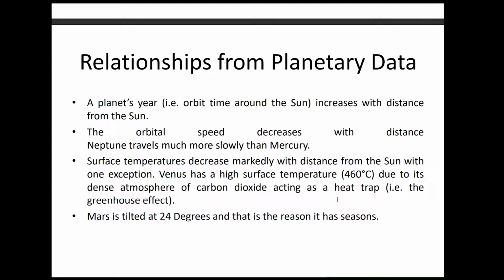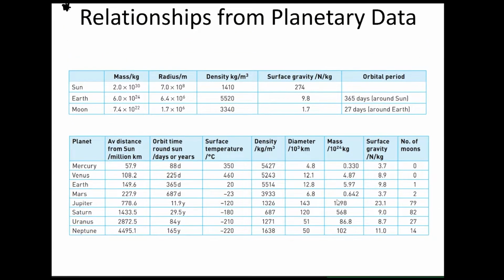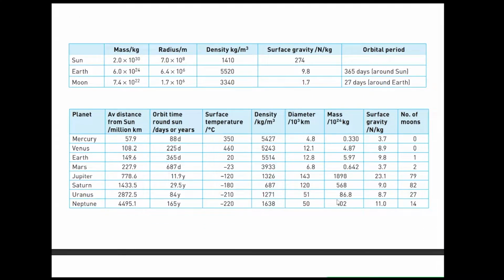All the conclusions of the topic are written in this slide, but let's go back and try to see and develop some trends based on our own idea of what we are seeing right now. So let's compare the distance of a planet from the Sun and the orbiting time it takes for that planet to complete its orbit around the Sun.